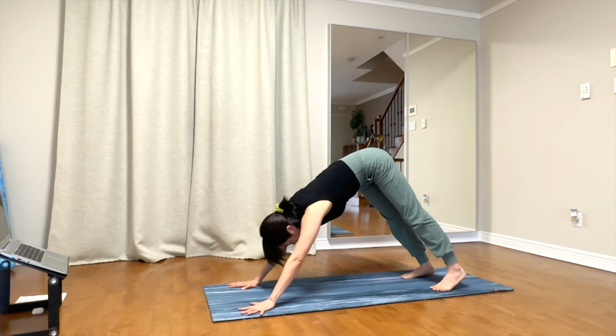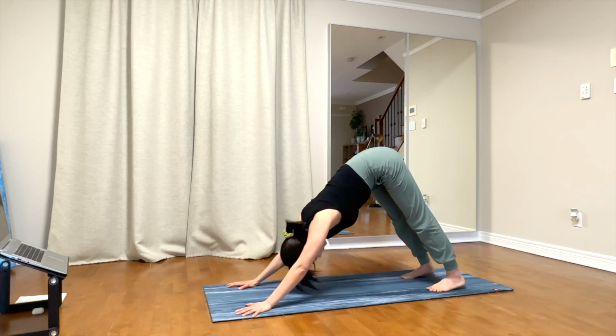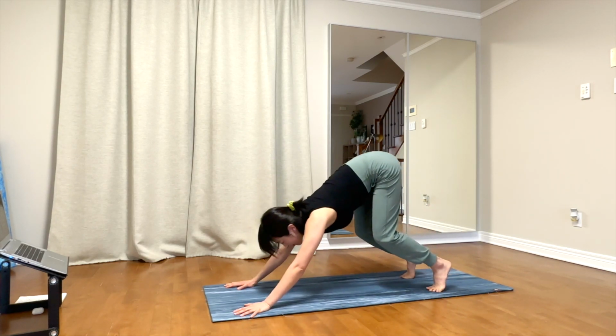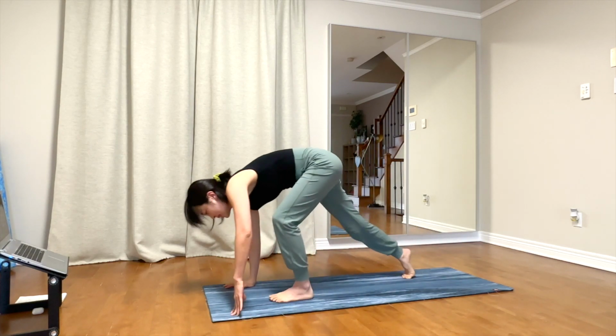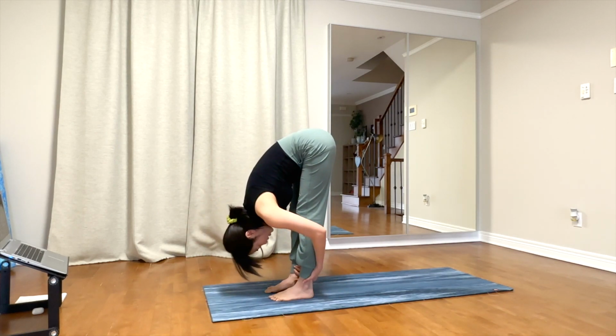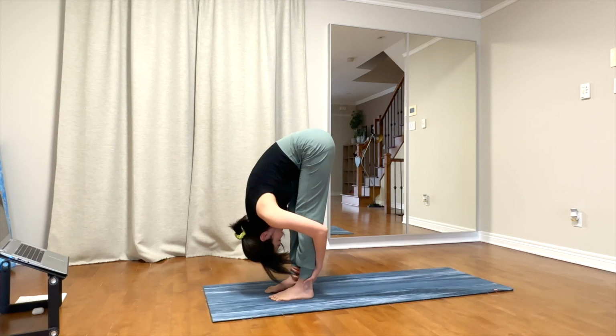One more ujjayi breath, victorious breath through the back of your throat. Nice ocean sounds. Good, in your time, find a down dog, stay or jump to the top of your mat. Inhale, lengthen through your spine. Exhale, you might hold your ankles, back of ankles, chest or your thighs. Hang out here for three.